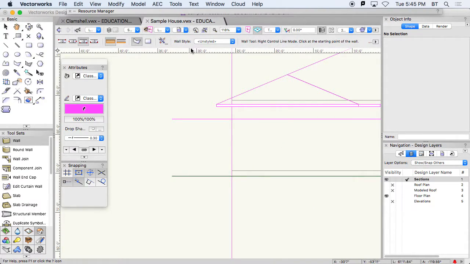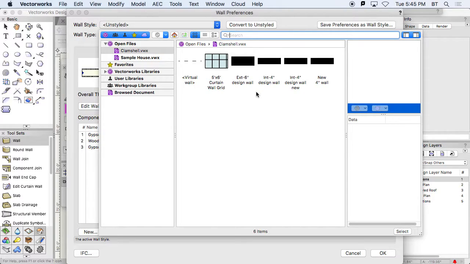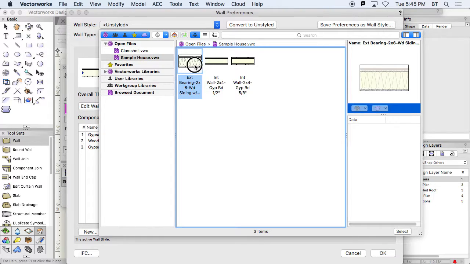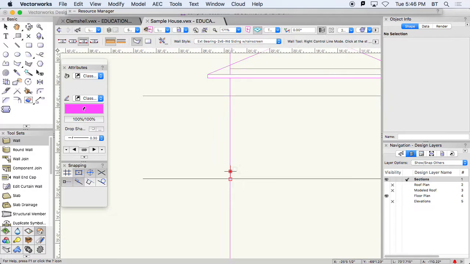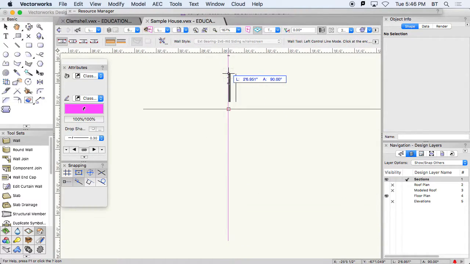So we've been working on walls with components, and in this case I do have an exterior 2x6 wood siding wall with rain screen. So I could use that one, and I'm going to hit OK. And this is my exterior of my building. I know it's on the outside, and I can just draw my wall in using the wall tool.